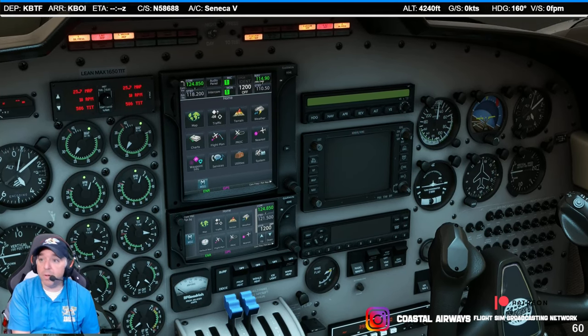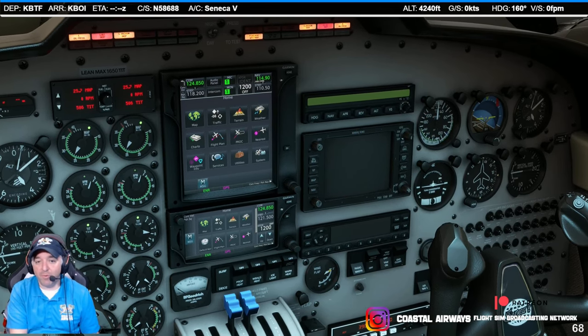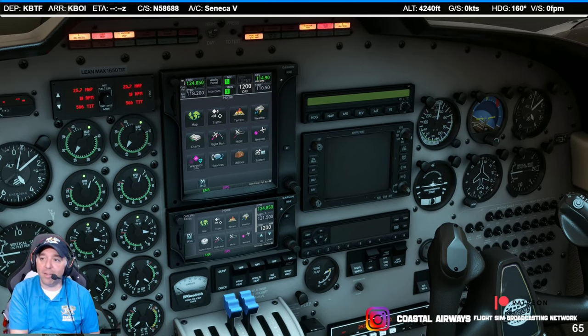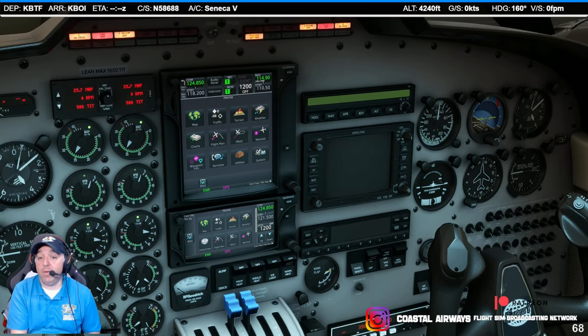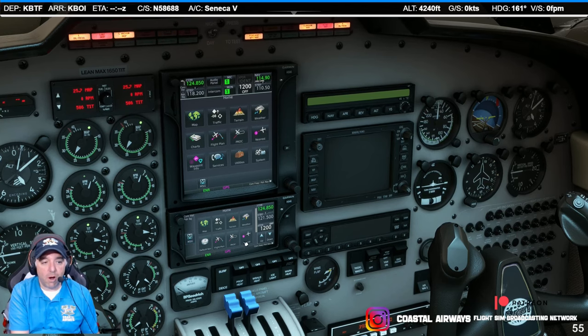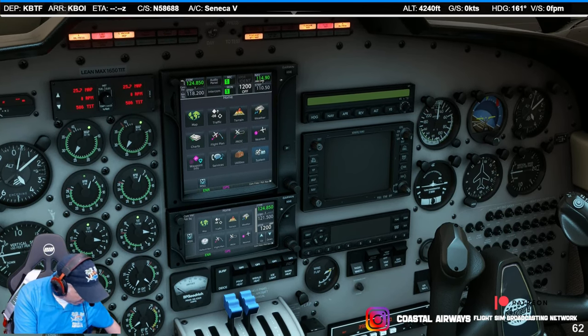So what we can do is start the GPS at least, get it going on the flight plan, and then hopefully this weather kind of passes us to the north. And yes, we're going to have to avoid it on our way out, but there's no way I'm going to fly in a thunderstorm. So right now we'll just have to kind of wait. But as we wait, we can be efficient, if that makes sense. We're going to try to avoid that at all costs.